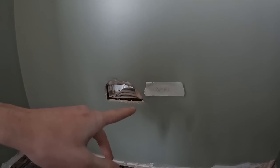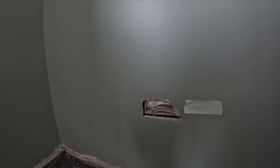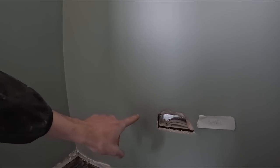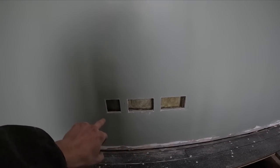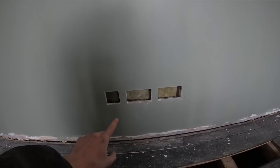Nick's just gone to get some more materials. The customer has requested another data point here — so just a data point with a smiley face on the plan. This has been dabbed off, so I think I'll be able to sneak a single box here. The board's still not screwed down yet, so we'll lift it back up and put another single box there for the data point. I'll run you through the process of cutting that in now.